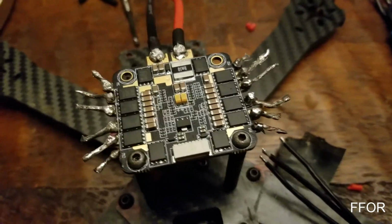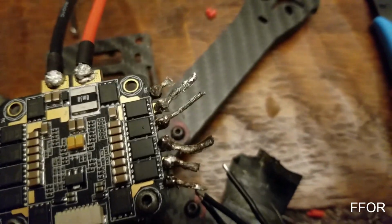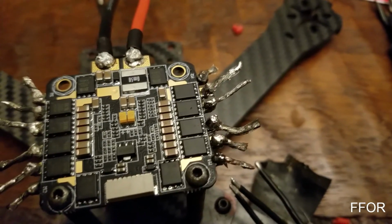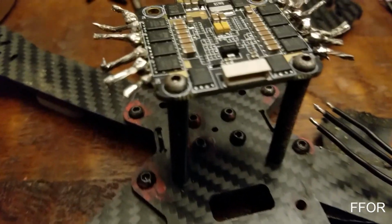All right, now making sausages is over. This is a little bit prettier. These will clean up. I'll trim the edges off when I attach them to the motors. Get the right lengths, and that's about it.